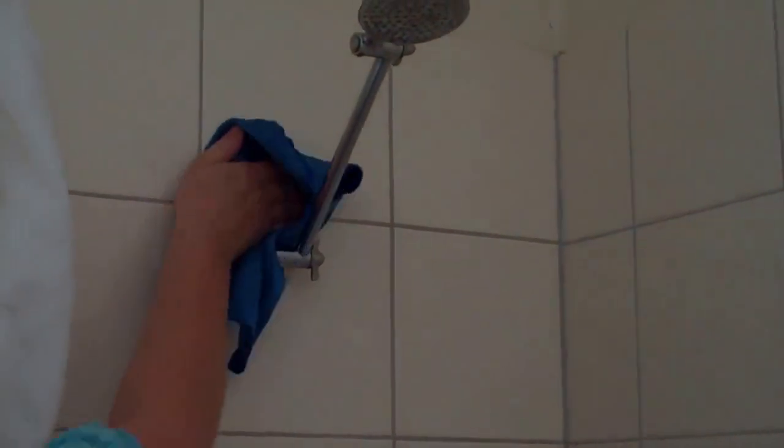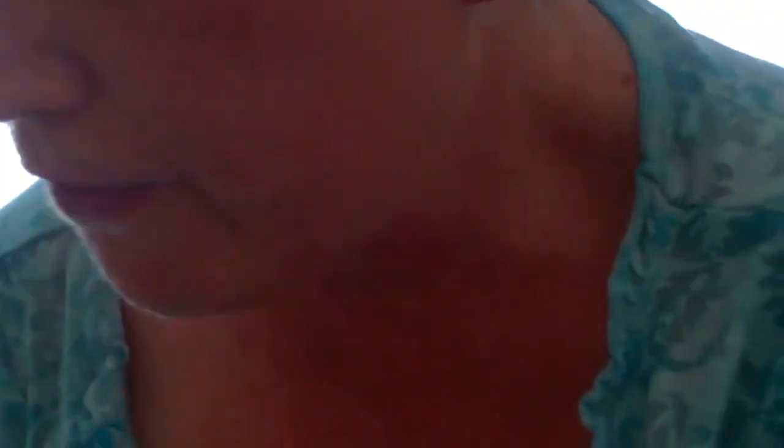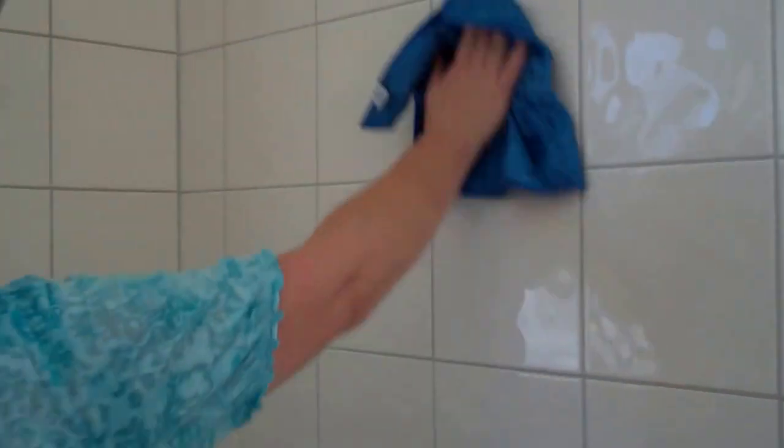Particularly in some people's bathrooms where they've got really nice stainless steel fittings — it's quite a feature. And actually I'd normally finish up by running this cloth onto the tiles and giving them a bit of a polish up too, just so that you know you're not leaving any watermarks. And of course I'd open the window so that it's drying as quickly as possible.